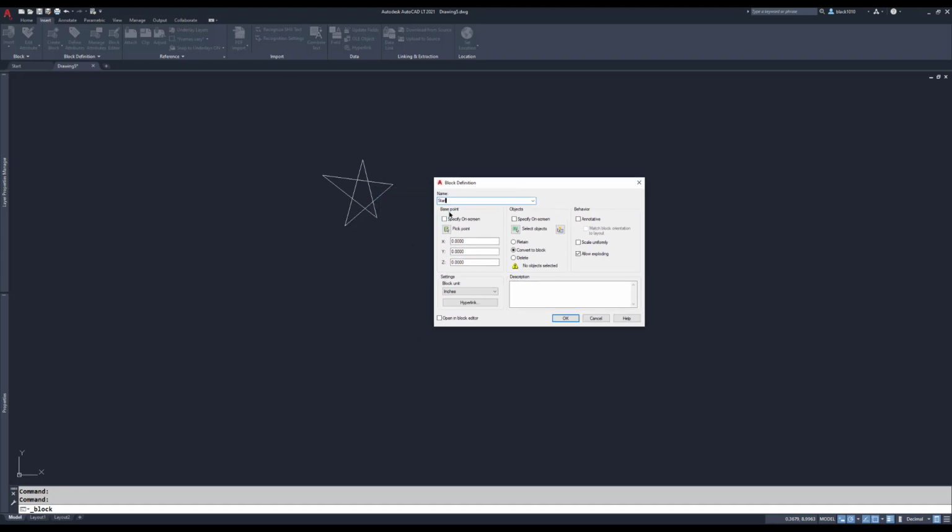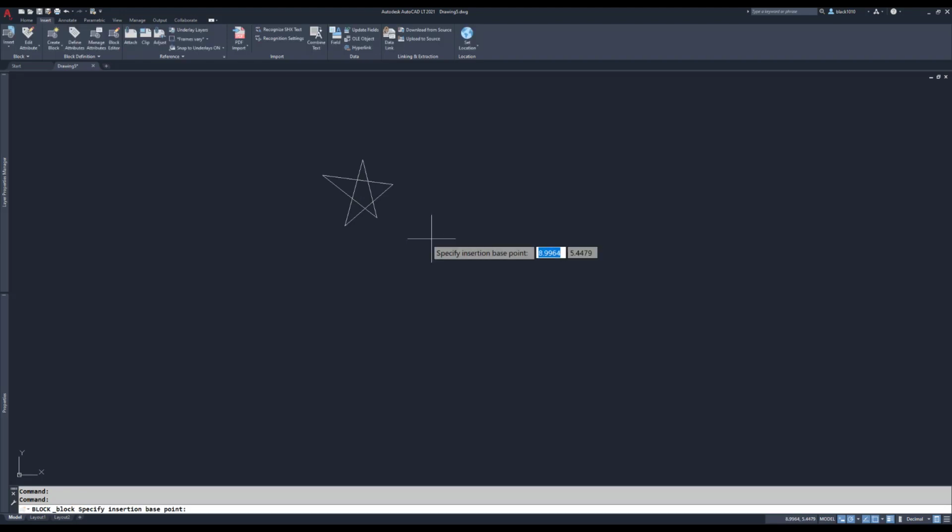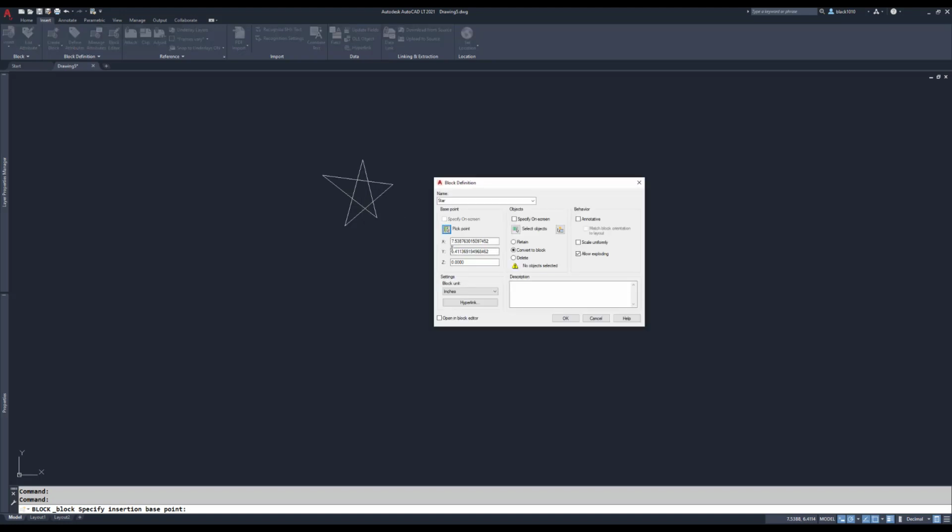Then we have to designate a base point, okay? And we typically want to go ahead and do that right now. Pick a point. And we can just pick one of the corners of the star, or if we're not really that particular, maybe just somewhere in the middle of it. I'll just pick somewhere in the middle. That's where I want to have a hold of it whenever I go to put this star into my drawing. Okay? And so that's taken care of. And boy, they felt it was important to tell us to 3,000 decimal places where we actually picked on the X and Y grid.